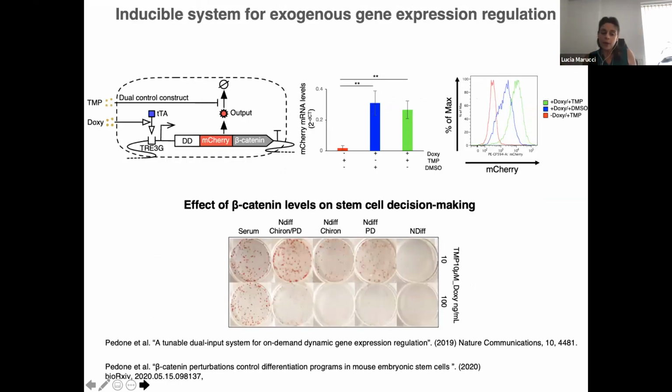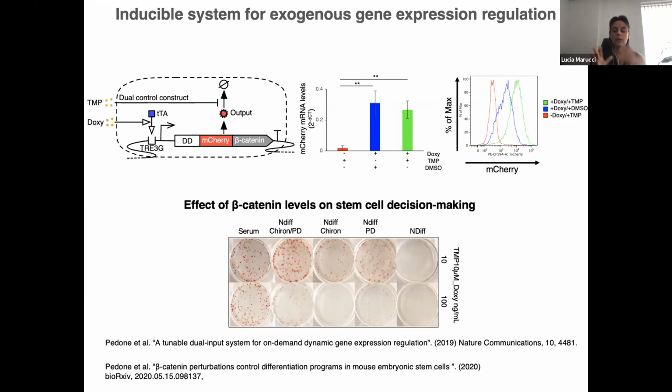So just to give you an idea of the kind of experiments and maths that we are using, in terms of embedded control, although actually this system is in open loop, we developed in the lab and we recently published in this paper a synthetic tool that allows us to control, for an exogenous gene, both transcription and protein stability with two orthogonal drugs. Without going too much into details, they're called DOXY and TMP. We measured that these drugs are indeed orthogonal: one just controls transcription, this is the qPCR data, and the other, TMP, just controls protein stability, as measured by flow cytometry.